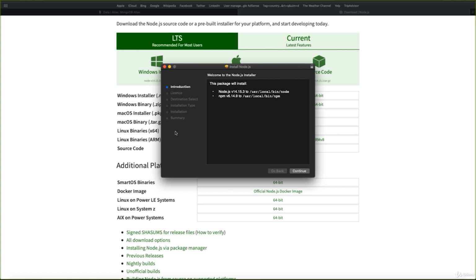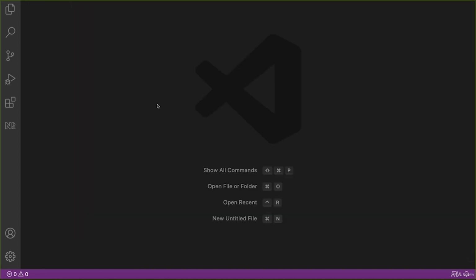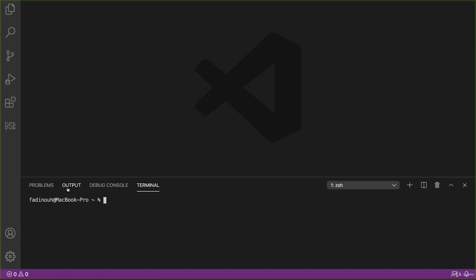To be sure, after you finish all of these steps, you need to run some npm commands. To run npm commands, we can use Visual Studio Code. After opening Visual Studio Code, you will see the latest projects you have. But for example, we need to open the terminal of Visual Studio Code. So I will press Ctrl and J, and then I will have the terminal opened.